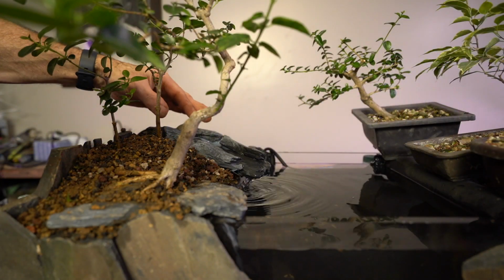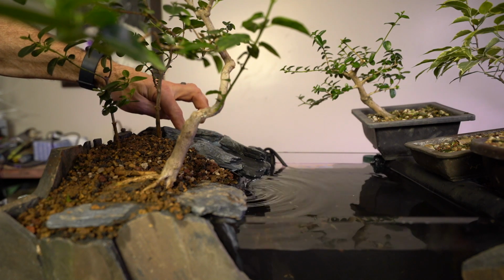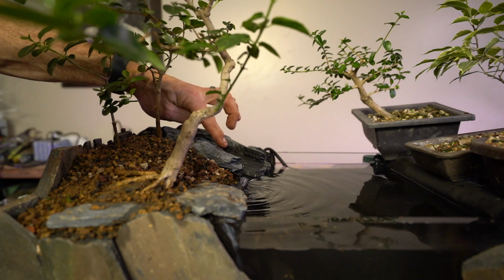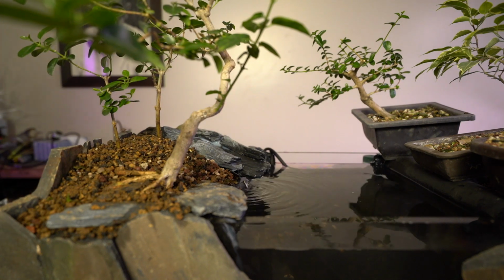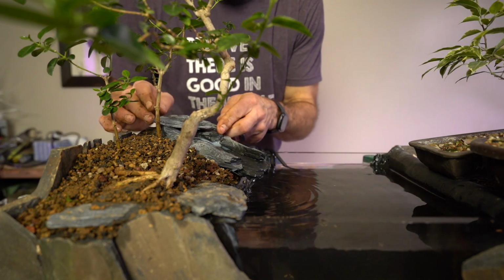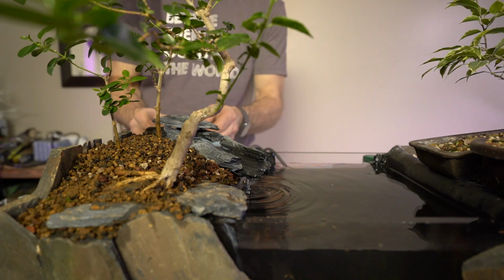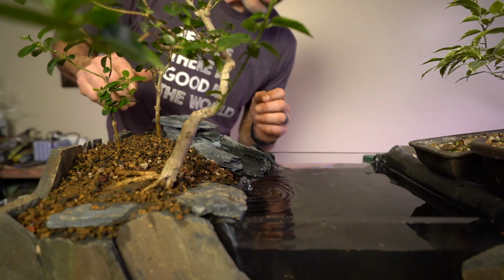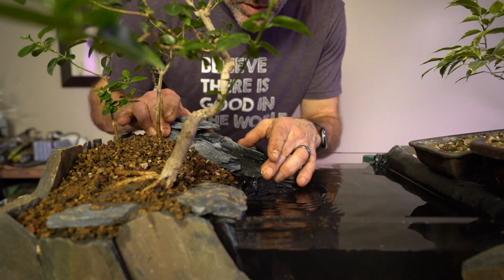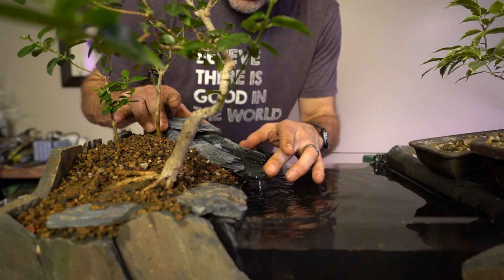So here we have this rock structure with the water coming down here. You can see a little bit of that silicone that didn't dry clear, unfortunately. Maybe I should have used black after all. But we got the water coming out there. So this rock goes right there. So I like where the waterfall is right now. I just want to shrink it down just a little bit more so it's right on that pond liner right there.